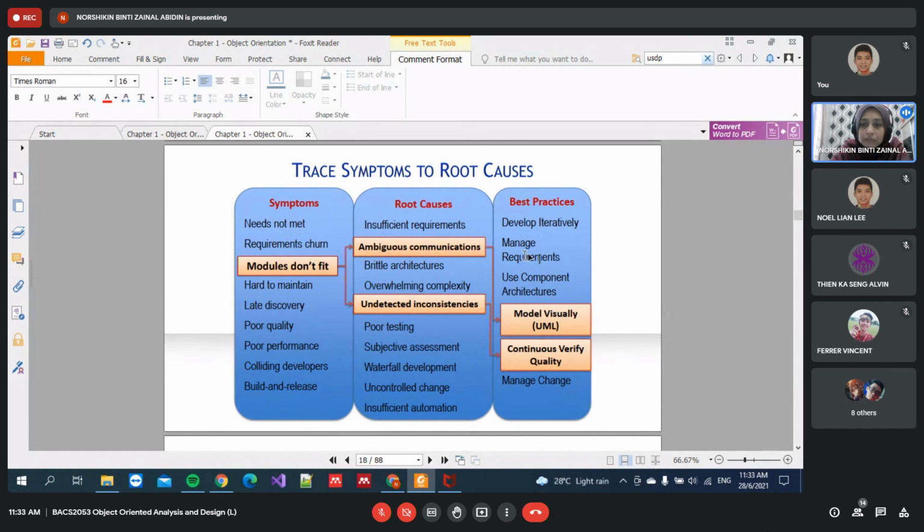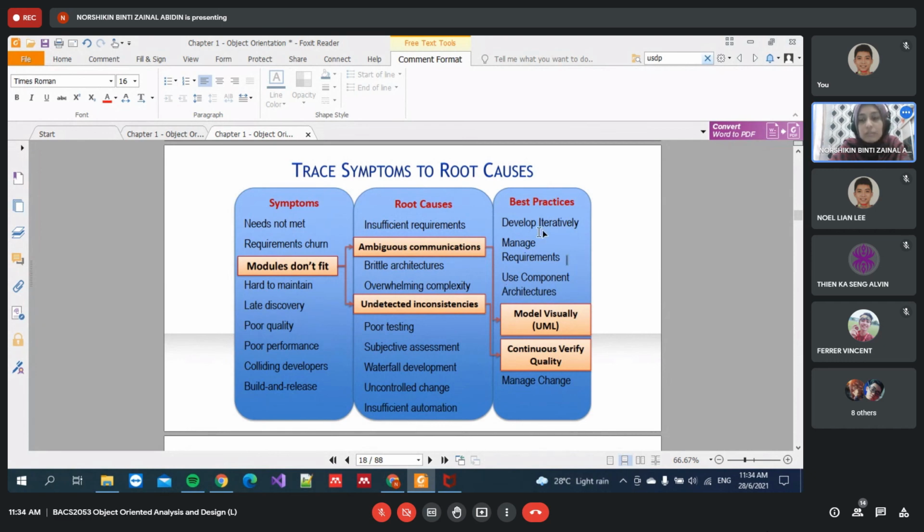For example, manage requirement: one of the requirements is the time, the schedule. You need to manage your time properly so that you can avoid this issue, late delivery. Late delivery means that you fall behind your schedule, so you deliver late to your client.